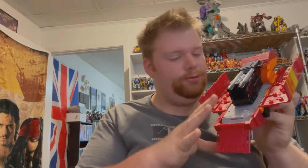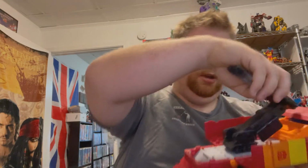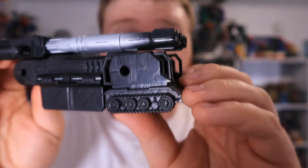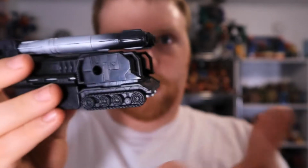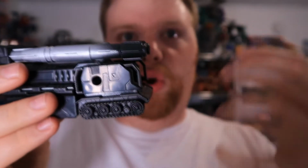But anyway, the inside is rather nice. It's very much a Prime trailer. Got lots of nice molded details and greebles and stuff, and you can have weapon ports, truck, and there's this nice blaster gun turret thing here. So you just stand that up, hold it out, and it's super cool. Legitimately love how this thing looks like it could be a mobile turret, for lack of a better word, but something very heavy and very slow.